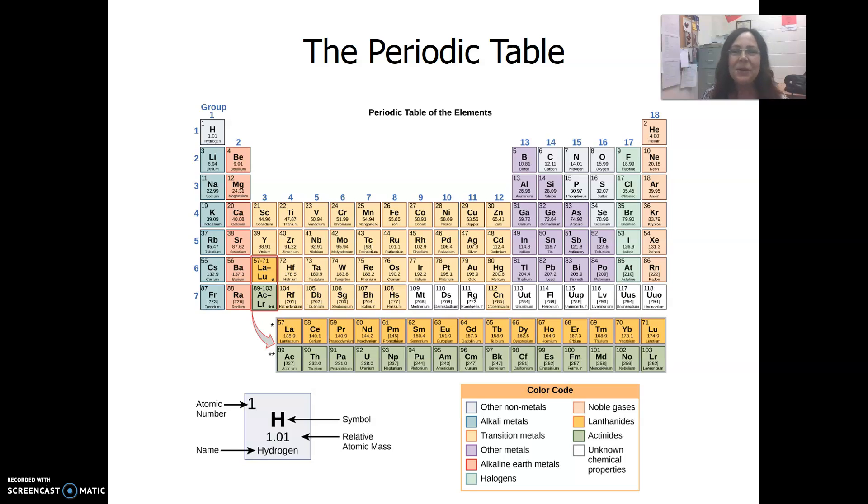Here we are at the periodic table, and I was wrong. It's 12.11. That is the atomic mass, so the mass number would be 12. If you want to know the mass number for any of these elements, you just round the atomic mass. For example, oxygen is 15.99. The atomic number is 8, and the atomic mass is 15.99. But you can round that to 16, and that's the mass number.